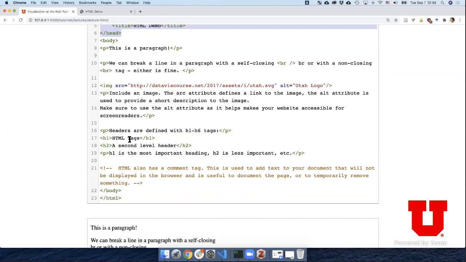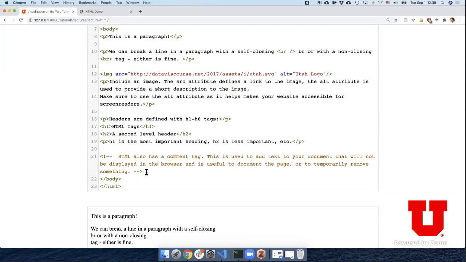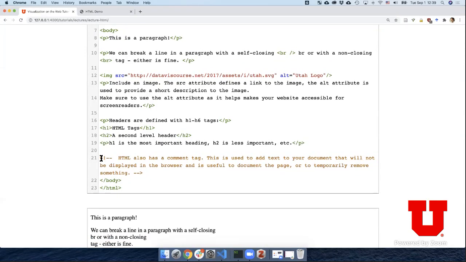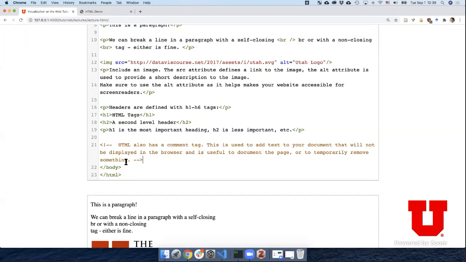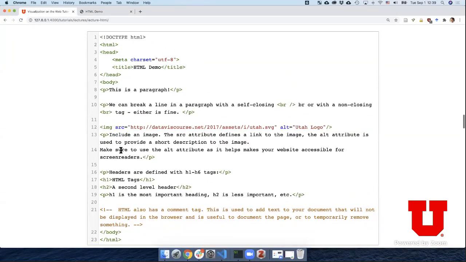And then here we have headings. H1 is heading of level 1, H2 is heading of level 2, and then we have H3 and H4 and so on. We can also do comments in HTML. You have to use the syntax here with the exclamation mark, and 2 dashes, and then closing it with 2 dashes and the closing angle bracket. That's, of course, as in any programming language, quite useful. So this is all fairly basic. This is what this looks like.